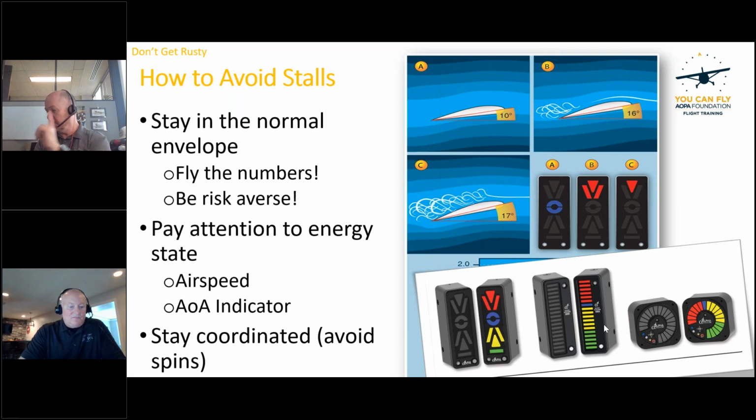I think it was in the Airplane Flying Handbook I was reading about this, and it does say it's the one thing that is unaffected by things like density altitude or all this other stuff. Now it's not going to help you with coordination, but it's unaffected by the things that normally would screw us up with airspeed. So yes, they are going to help with things in turns as well.